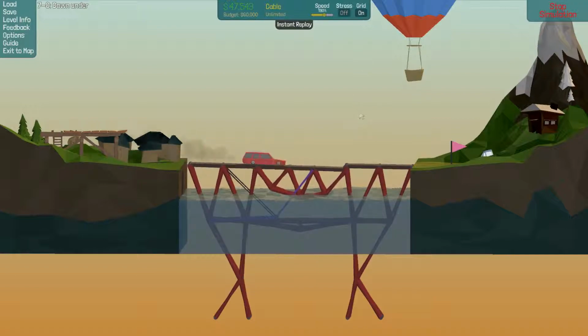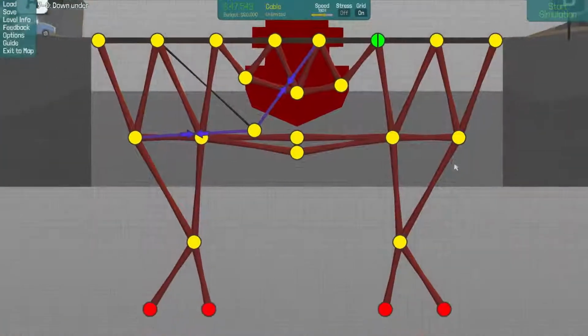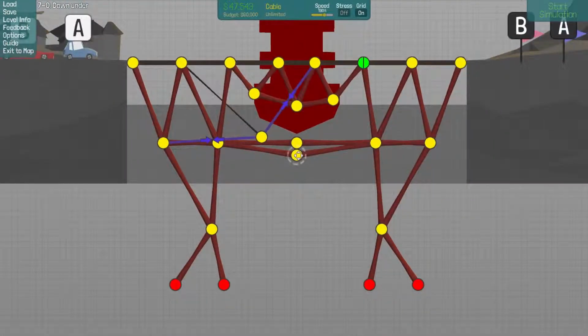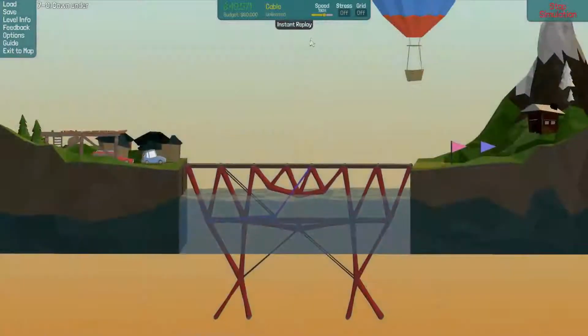Oh, it doesn't connect because it leans. Nice. Alright, so I actually have to prevent it from leaning. Well, I could just attach stuff here and brace it in a cliff, but I think this will work as well.